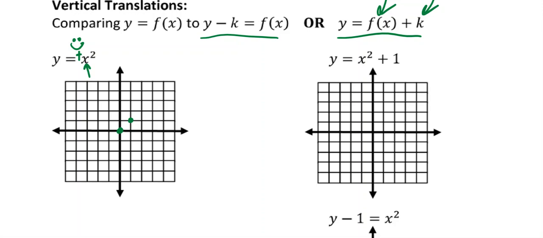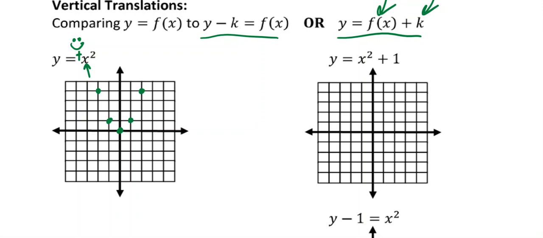-1 squared is positive 1, right? When you square a negative, you end up being positive. So this is starting to make sense, right? Now let's do 2. If I threw 2 in for x, what would I get out? 4, right? So if x is 2, then y is 4, and the same on this side. So there is your general x squared parabola.